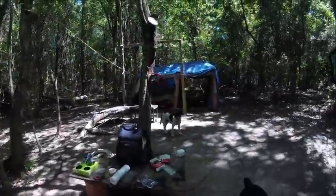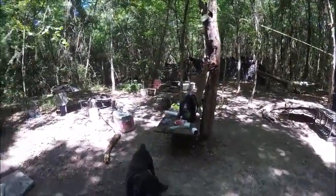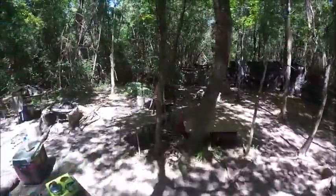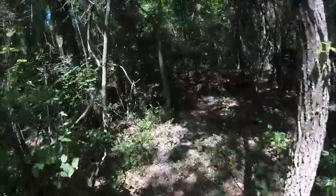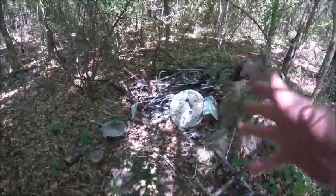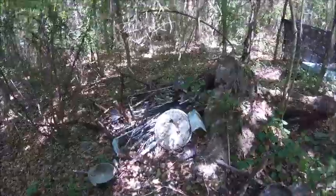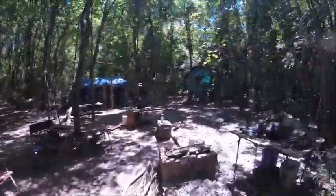This place was really horrible and nasty. Thirteen bags of trash I removed from this location — thirteen bags of trash — and some trash I couldn't move. There was a scrap metal heap. So I took wood; some of this was already here. I just added a few items like the pot and the stand. This is called a scrap heap, where all the rest of the metals and cans are. But I'm not going to put my trash here — I'm going to bring it to the road and dispose of it correctly. This is the Bushcraft Hobo Camp.